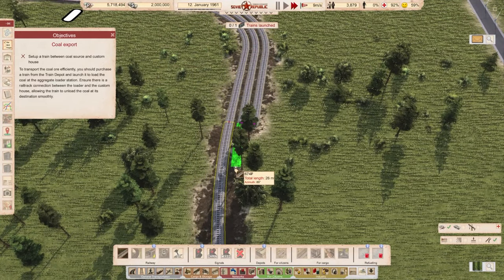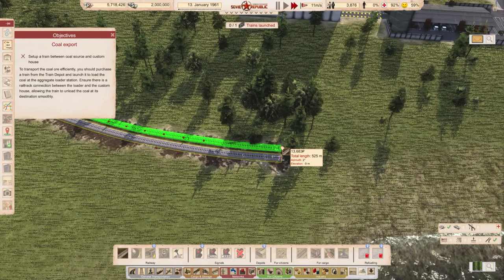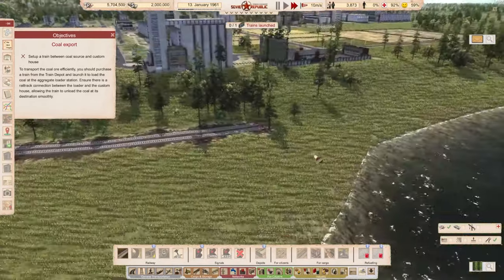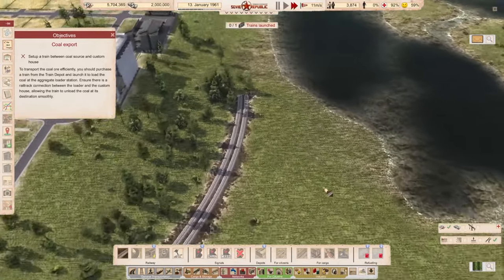Oh, this transportation network engineering is fantastic. Look at this, folks. It'll automatically grade. Oh, look at that. It's beautiful. It's absolutely beautiful. All right, so we... Oh, boy.